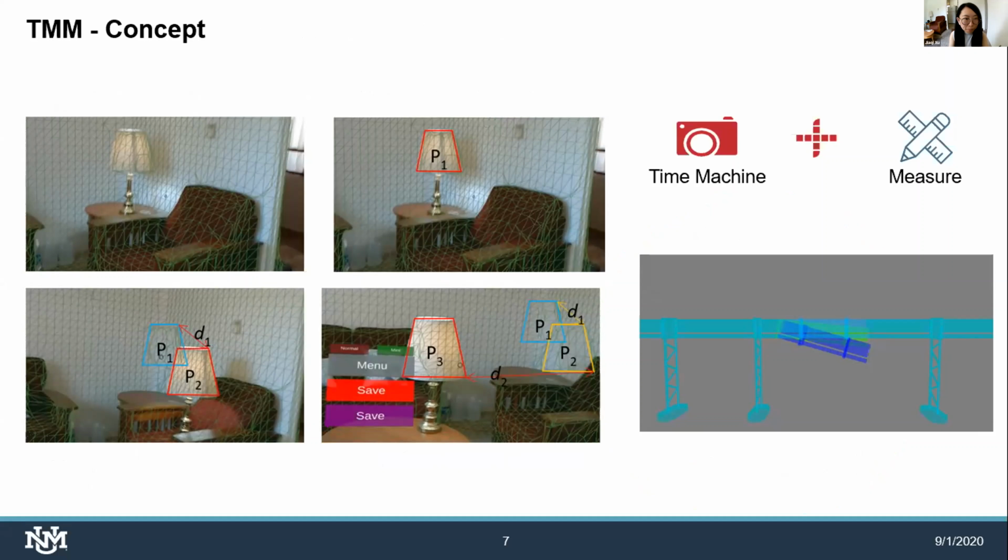After mapping and saving the meshes, as you can see in these pictures, even though the lamp has been moved, there's still a remembered lamp shadow at the original place. This is called the time machine. The application can measure the distance between the shadow and the real lamp. Therefore, we get the function of measurement across time.